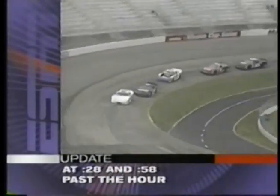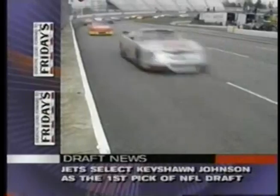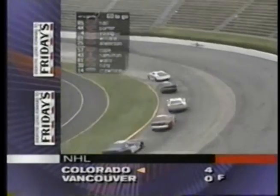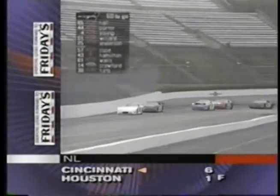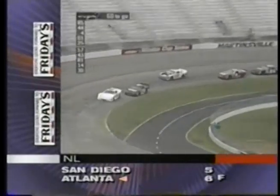Could it be that Shane Hall and Toby Porter are going to try to go all the way? That's the word. They're going to try to go from flag to flag without a pit stop. No fuel, no tires. 60 to go here in the Goody Headache Powder 200. Glad to have you with us, Bill Weber, Benny Parsons, and Jerry Punch, bringing you action.